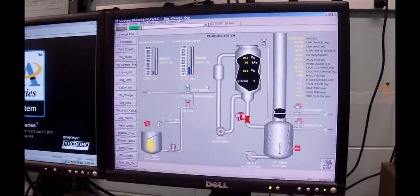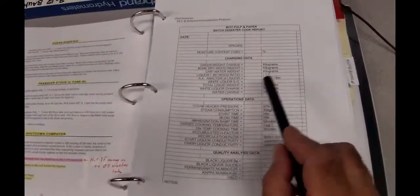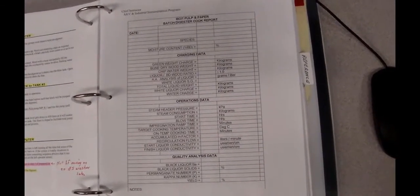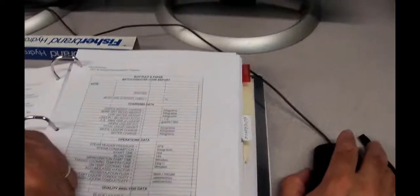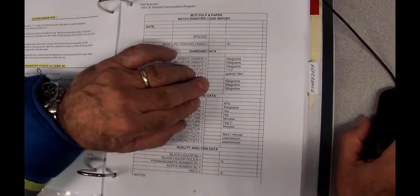You've got in the write-up a form that you're supposed to fill in here. We have to put in all these weights, which we're going to go through and get for you. I don't have a pencil. Do you have a pencil? Okay, we're going to get all this data off the screen so that you can put it into your notes. First of all, the species. This is on page 51 of your booklet. By the way, this is a hand-in, which means you're going to have to take this document, PDF it and send it to Charles to prove that you actually did the lab.